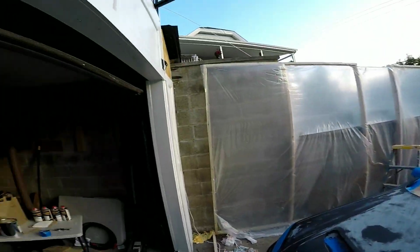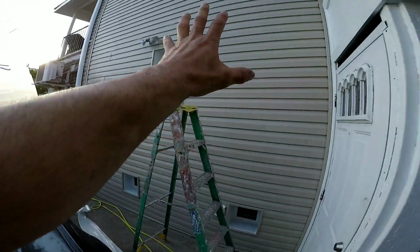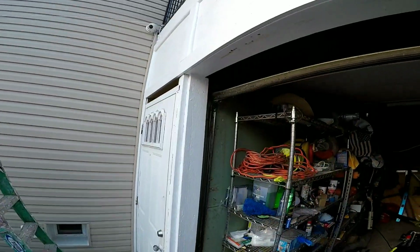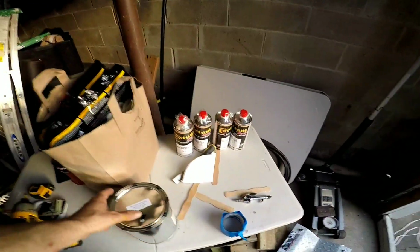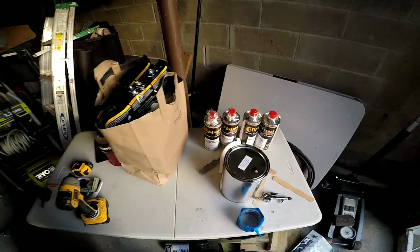Getting the top ready. We're going to do this side and then we're going to cover where the garage is. Top's ready. Just going to go ahead and mix up the paint, make sure I get the ratios right.